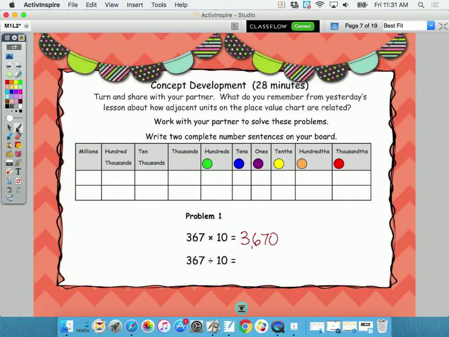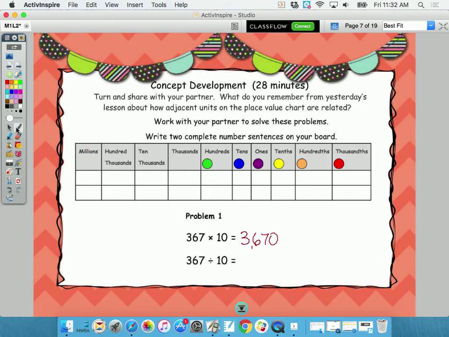Dividing a multiple of 10. Caden. Take away a 0. Now, does it work all the time? No. When does it work, Caden? Do you remember when it works? When there's all zeros. When there's a 0 on both numbers, right? Otherwise, it's not going to work.